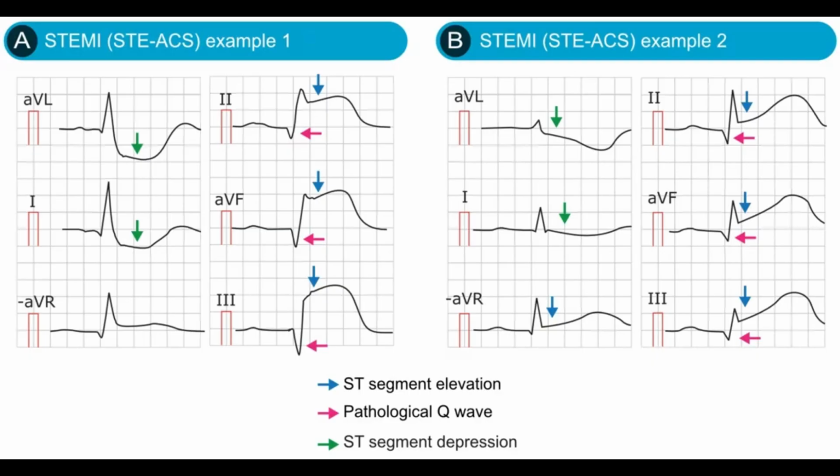Okay, so we can spot the STEMI on the ECG, but knowing is only half the battle. The next step is action, because as they say, time is muscle. Underlying that STEMI is usually a plaque rupture, a clot completely blocking an artery. Right, causing that full thickness transmural ischemia. And every minute that artery stays blocked, more heart muscle dies. So reperfusion, opening that artery back up, is the absolute priority.